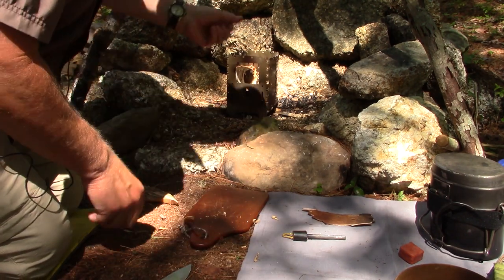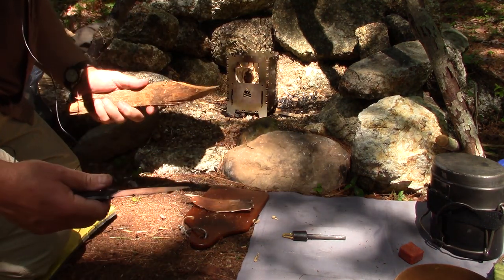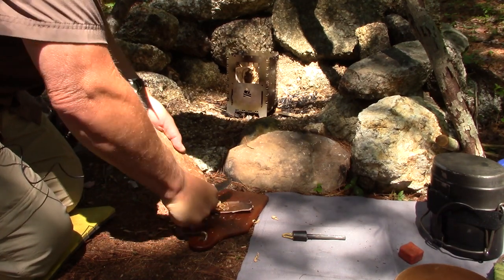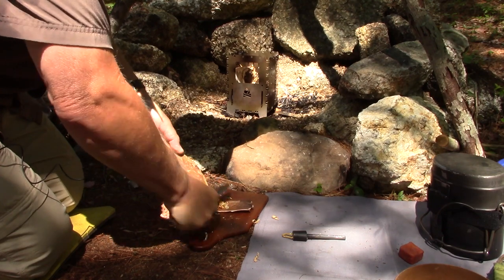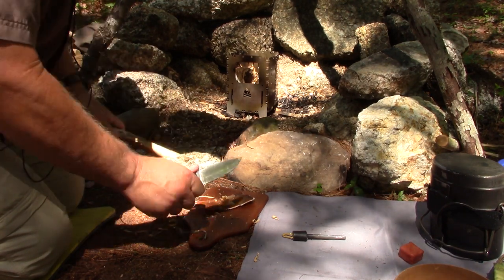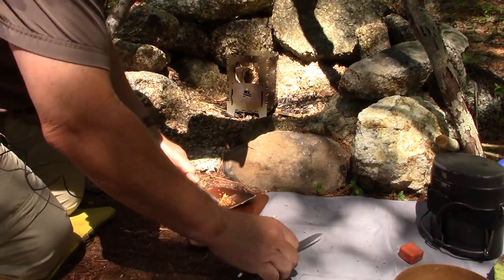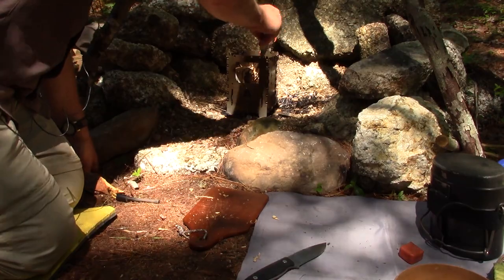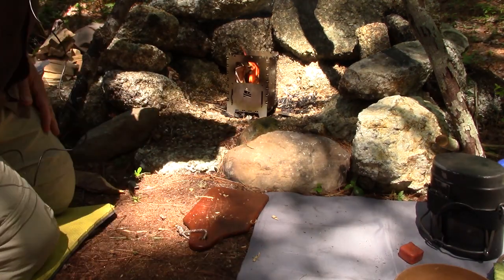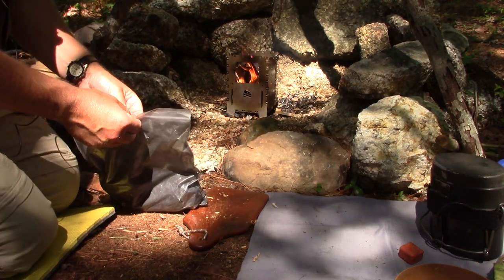I think that's enough fatwood to get a little flame going. I have a piece of birch bark, and since I've got the fatwood, I use the back of my knife to scrape off some shavings. This fatwood, or resin-filled wood, is not from a pine tree — it's from a big old spruce that fell years ago. Charcoal is a wonderful fuel; it's almost smokeless.